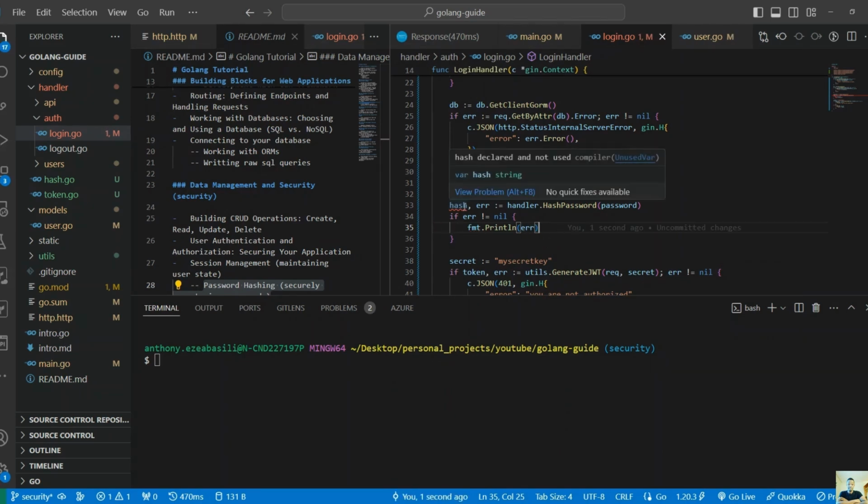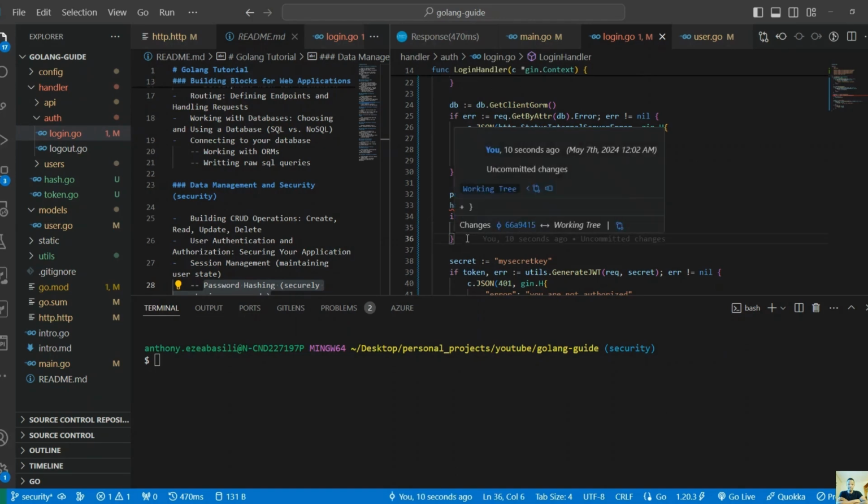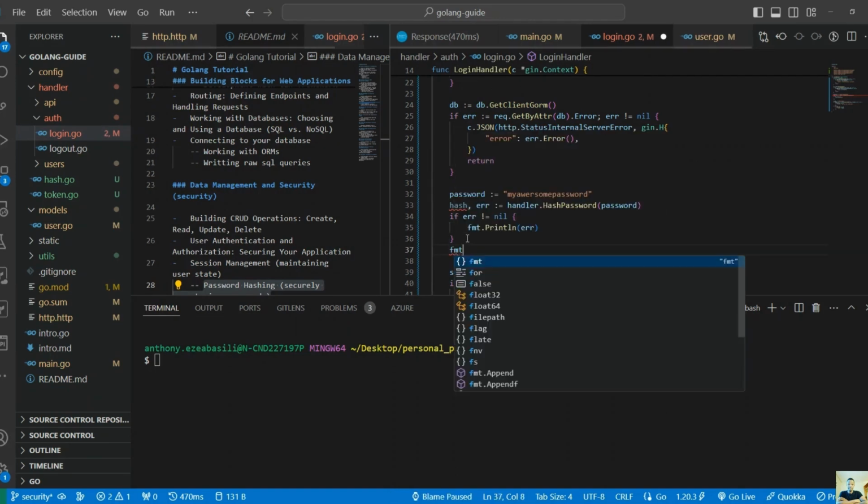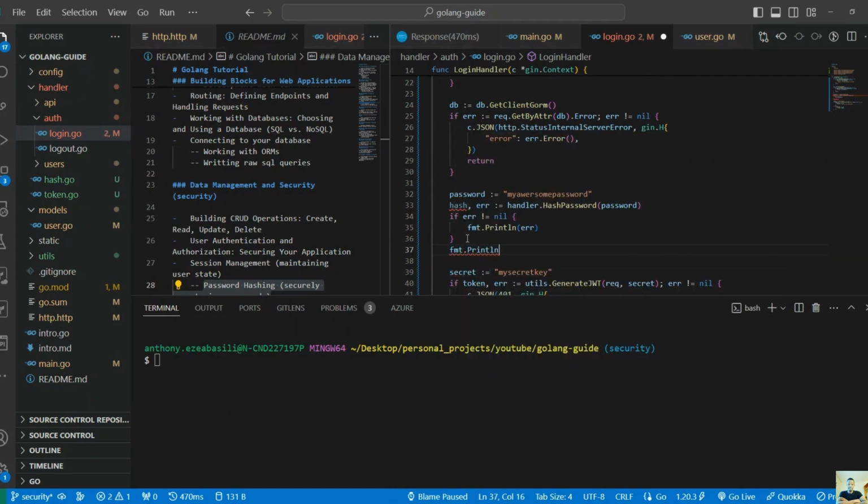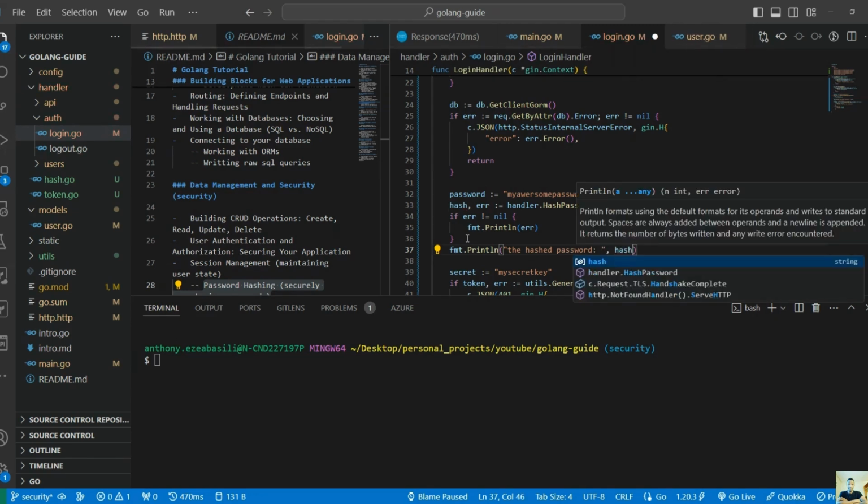Okay, and of course if you have this hash, this should be a string. What we can do more or less is just to log this here, and I say the hashed password like this, and I pass the hash.